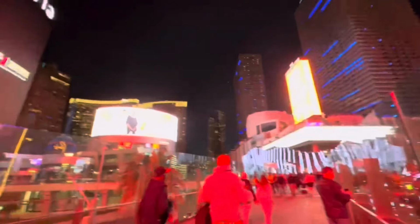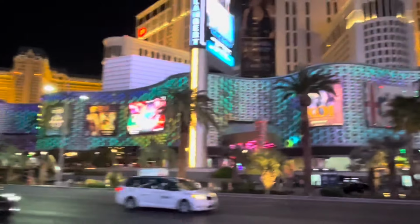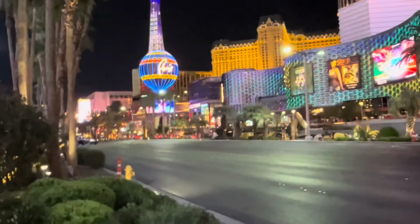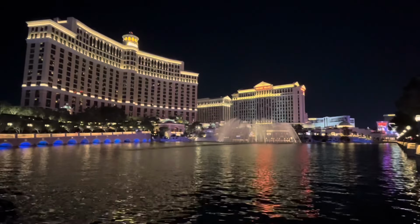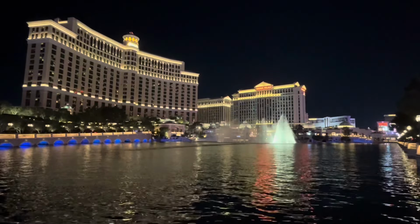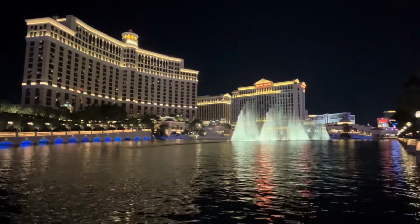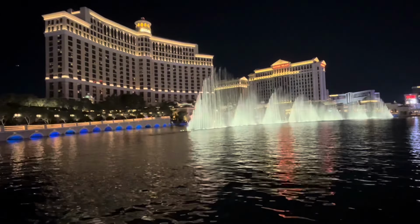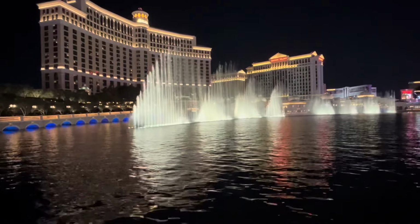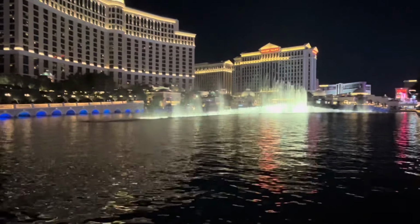With all the things to do and see, Las Vegas can be a little overwhelming, so we made sure to set minor goals each night, with our first one being the Bellagio Fountain. The fountain is the pinnacle of water shows, with over 1,200 water nozzles and almost 4,800 lights. The show plays an array of popular music, and we got there just in time for the Beatles. Not even ashamed to admit, I went through a Beatles phase in high school, so this was extra exciting.